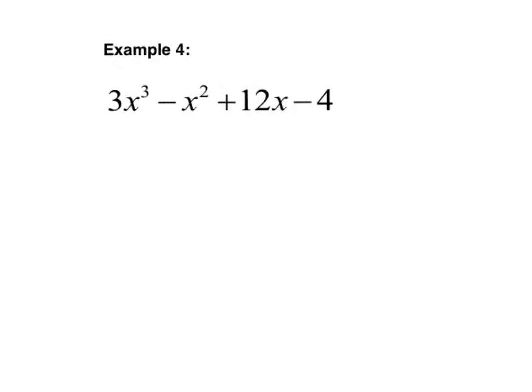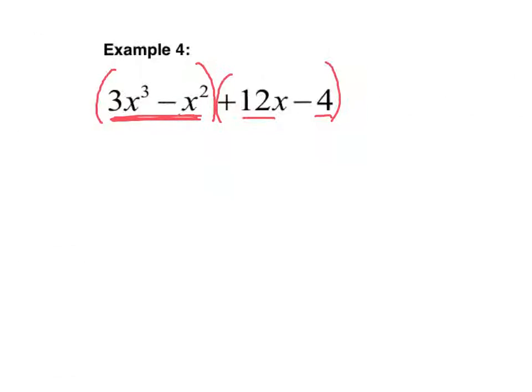All right, example 4. So example 4, we're going to do the same thing. You notice you have 4 terms, 1, 2, 3, 4. So this is a polynomial with 4 terms. Your goal is to factor out, to find the two factors that multiply to get to this polynomial. So I'm going to group the first 2 terms together and the second 2 terms together. And then I'm going to factor out greatest common factor.